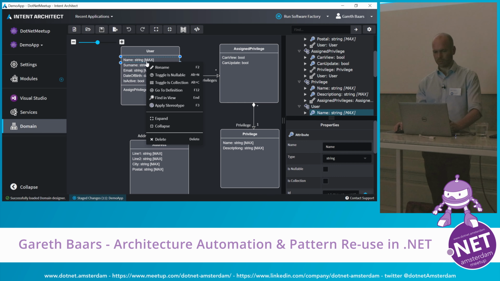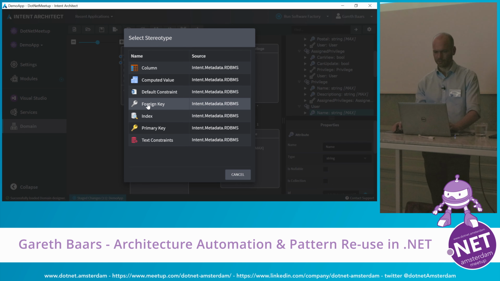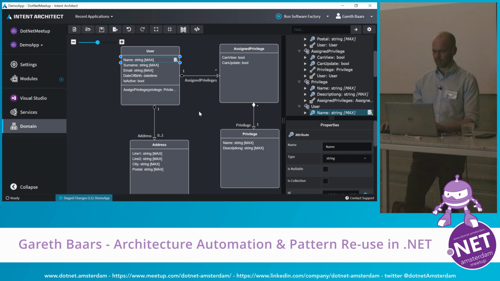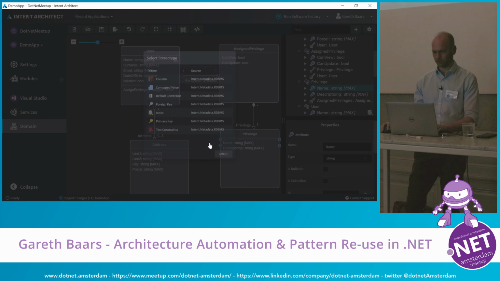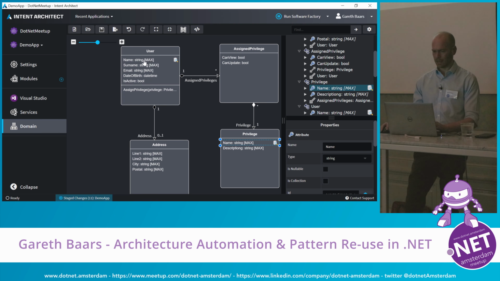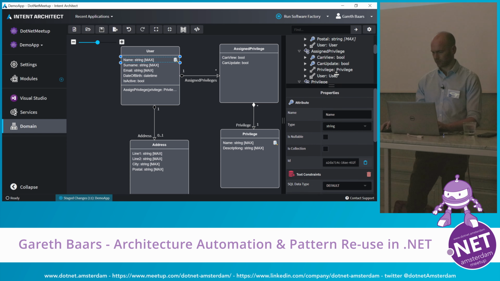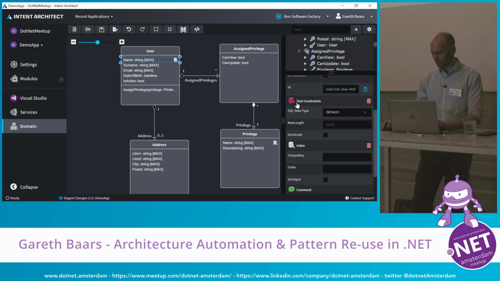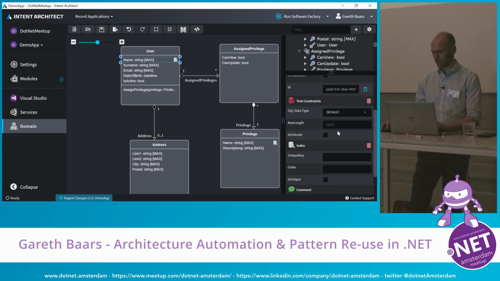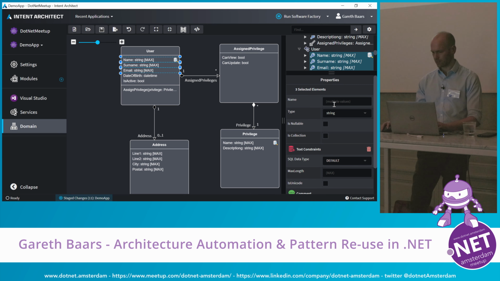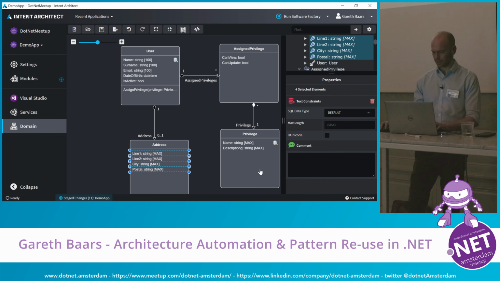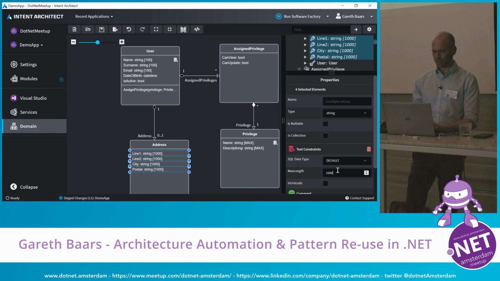So they're very easy to set up, and we can just go and say, well, this one's coming in with very generic RDBMS concepts. So we've got an index over there, maybe we want to chuck an index over here too. You can see there's a stereotype, that's where they get added at the bottom of here, just very zoomed in at the moment, so it's a little bit tight. But we can also see that we've got these text constraints. And of course, we can go and set all of these. We can say, well, let's go set these all to 100 or something like that. For these, we'll set these all to 1,000. So these are just metadata extensions.